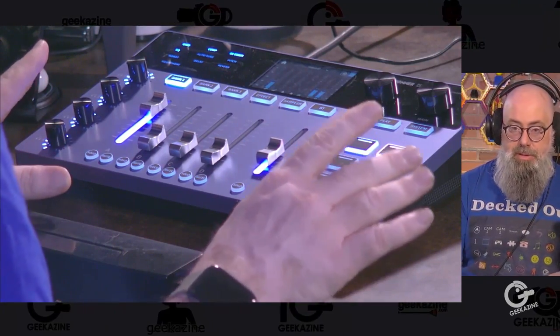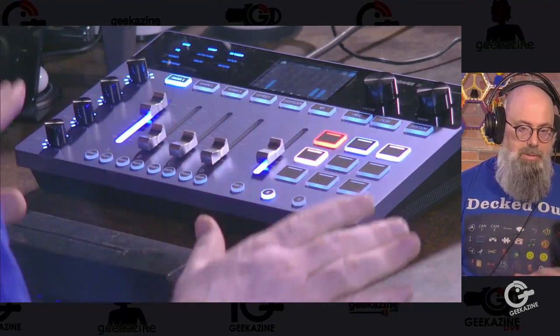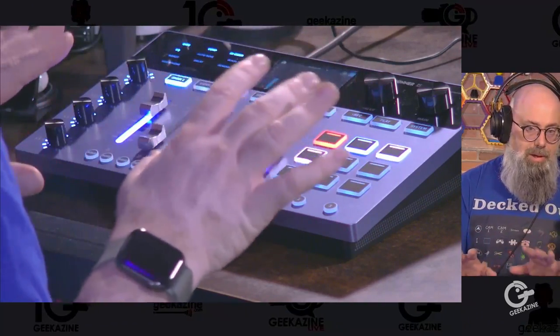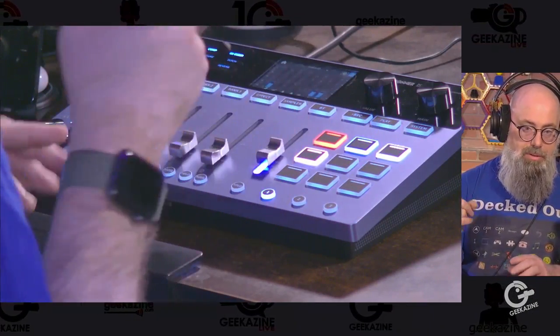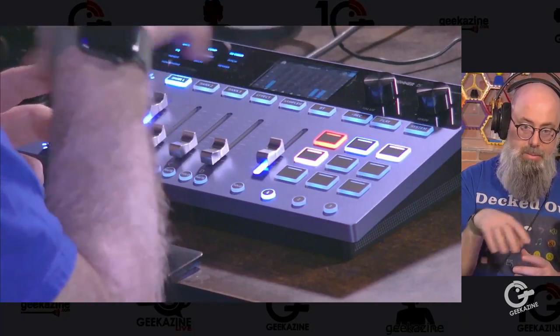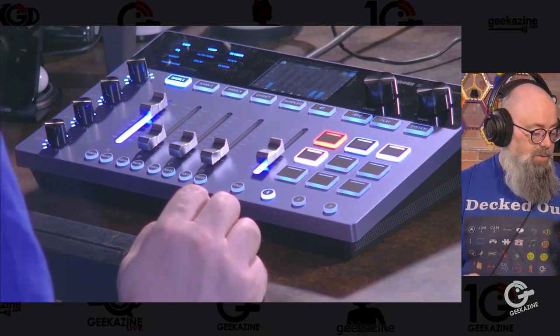I'm hoping there are a few updates that come to it that really make it a board that'll match some of these other audio workstations out there that do the exact same thing. First of all, I was a little confused on the patterns, especially with the effects, because I turned on the reverb and it put reverb across the board. Eventually I found an area where you can set a lot of reverb or a little bit of reverb for these devices. Once I had that set up, I was able to configure that.